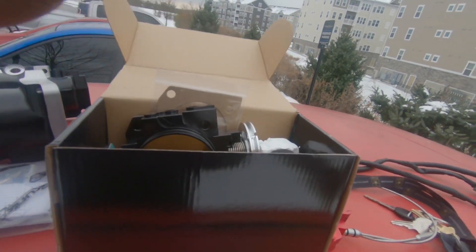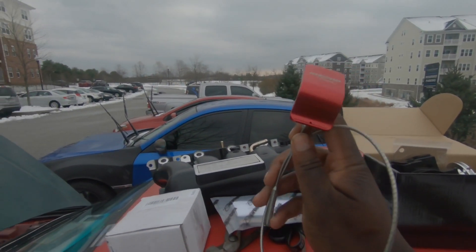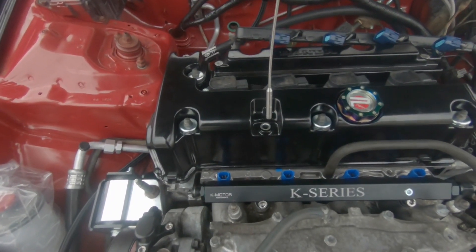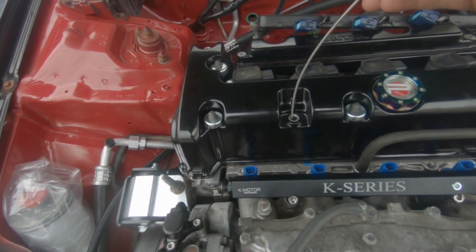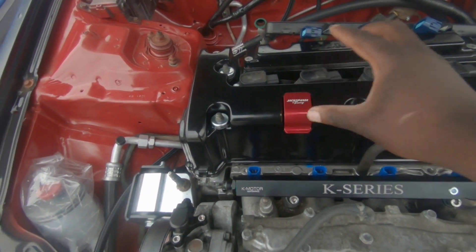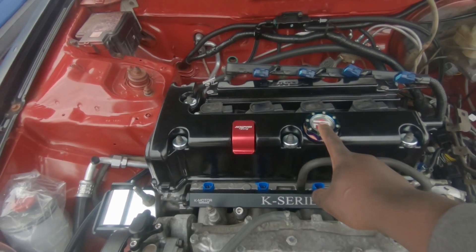Some weird paper gasket hardware in there. I had some people go on me about this, but I finally did get a dipstick for the K24, so let's go ahead and drop it in real quick before we get to the rest of the video. Oh snap - oh, there it goes. Oh look at that - okay, now I need to do something about this. This is for a reason, this is gonna have to come off.